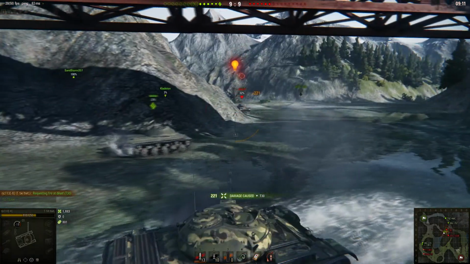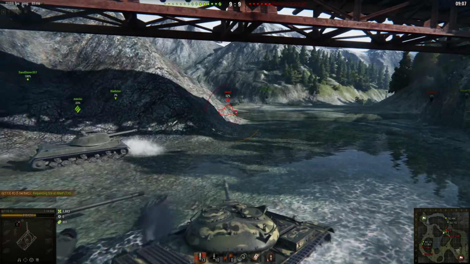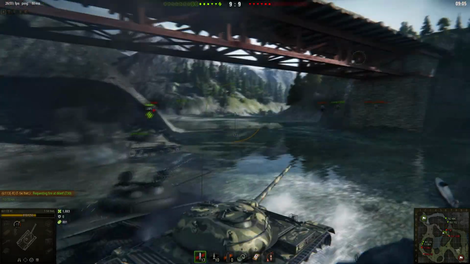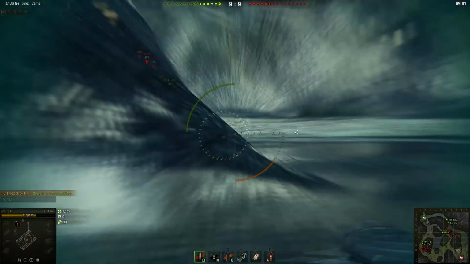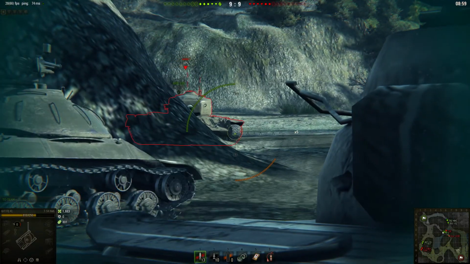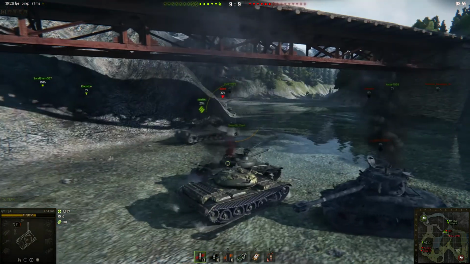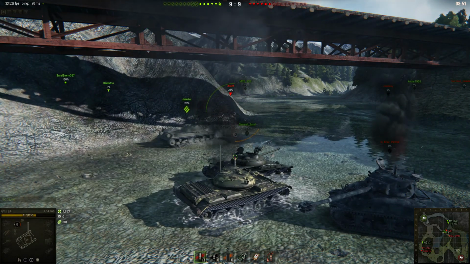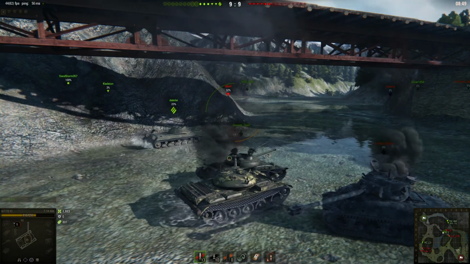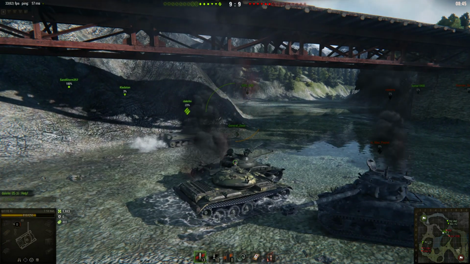RJ sees that as an opportunity to fire. 221 damage done to that T-30. The American T-30, you know, they're good tanks, but again, Wargaming just balances it out. This tank, huge weak spot underneath the frontal armor where you can see. Same thing with the Russian tanks too. You guys can't ever pen an IS-3 or an IS-6 for example. Definitely be hitting that underneath part right there.